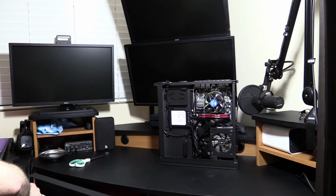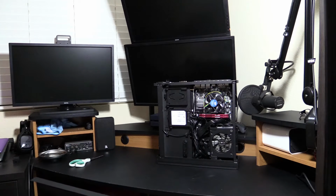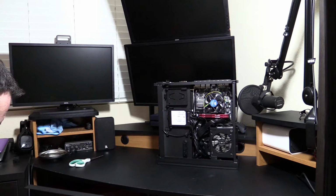Now, to be fair, if the Fractal Node 202 had a handle, I would have gotten that first. I never would have gotten this. But whatever, I've got it now, and this is a fun little experiment to do.